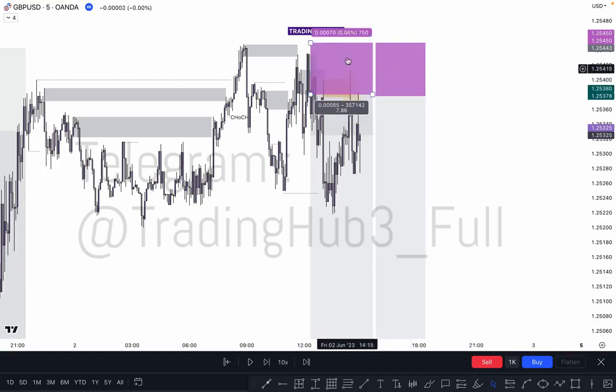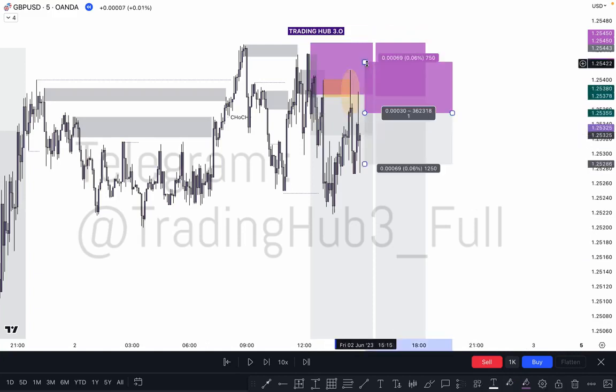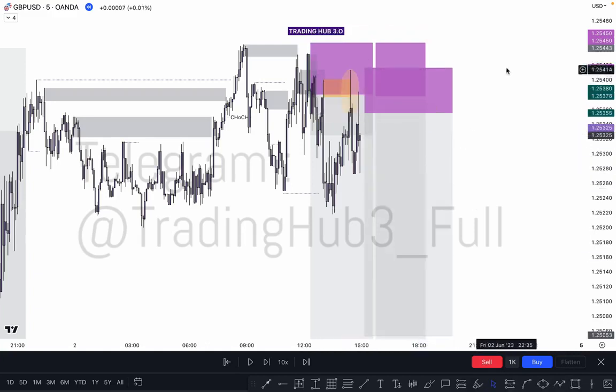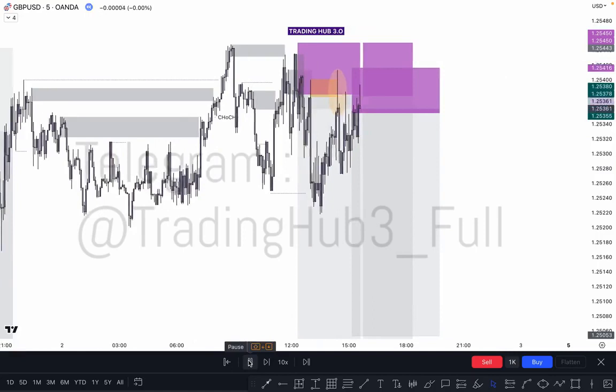Because the structure is still showing, that means this one has taken out the liquidity, right? The main thing is the liquidity grab. We need additional confirmation. Price taps here and creates a single candle order block, so we can take entry here and put the stop loss just over it and target the same H1 higher time frame inducement, right?